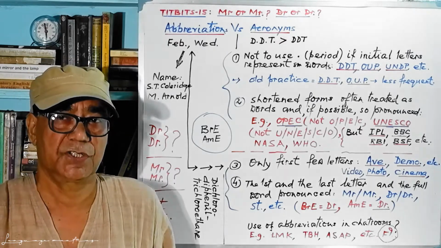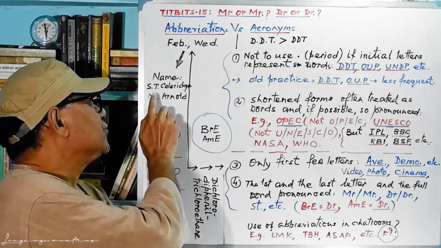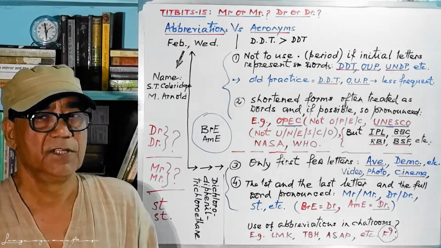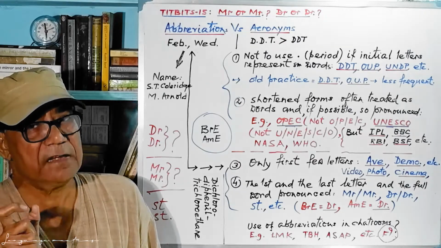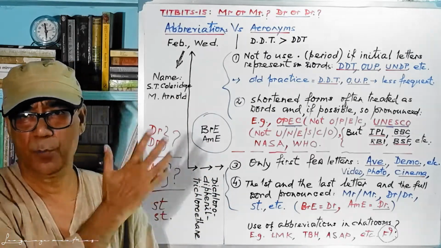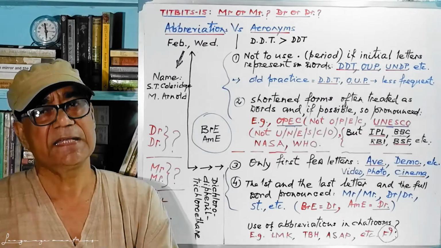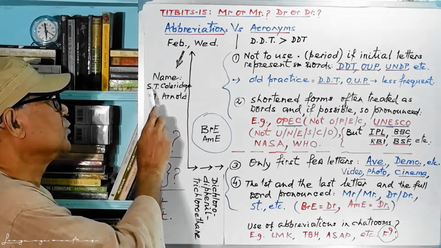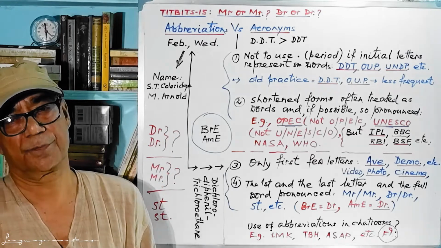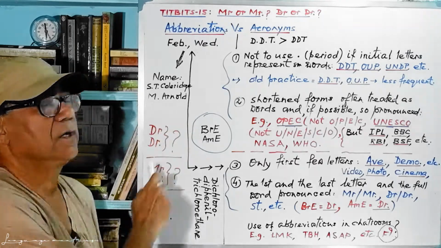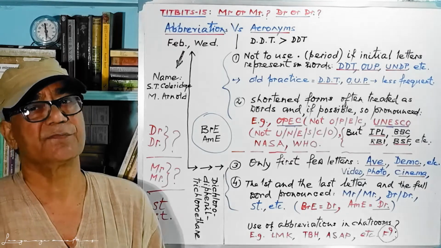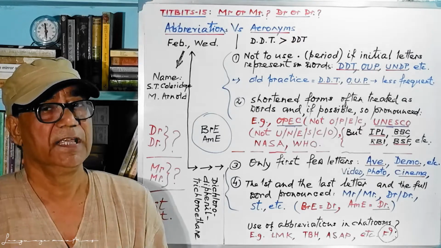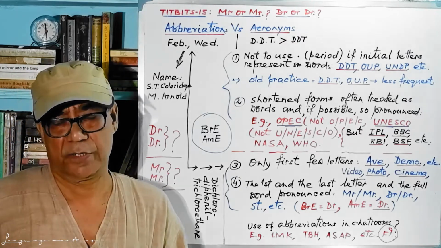Now, sometimes we of course use dot in the academic world, especially in formal writing or in universities and colleges, such as St. College. S is a shortened form of Samuel, T is a shortened form of Taylor, and then college. It is recommended that when you are writing something formal, something very academic, you better use this stop or dots. Then we have Matthew Arnold, M. Arnold. M stands for Matthew, and the dot is necessary only in the academic world.